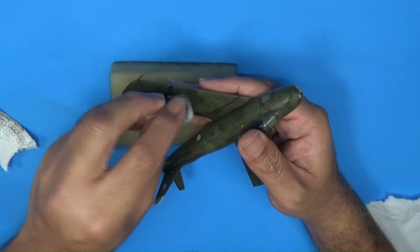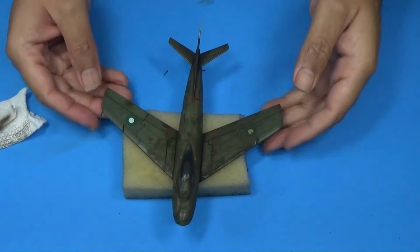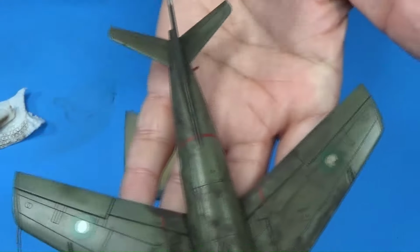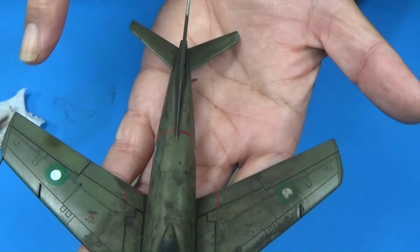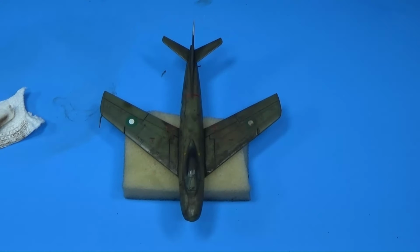But if you moisten your paper towel with water and then remove the wash, it removes about 95% of the wash, so it's a much cleaner look. It's like a panel wash versus with the paper towel. So hopefully you can see the griminess in the clean version. So there's two effects you can achieve simply by doing that.